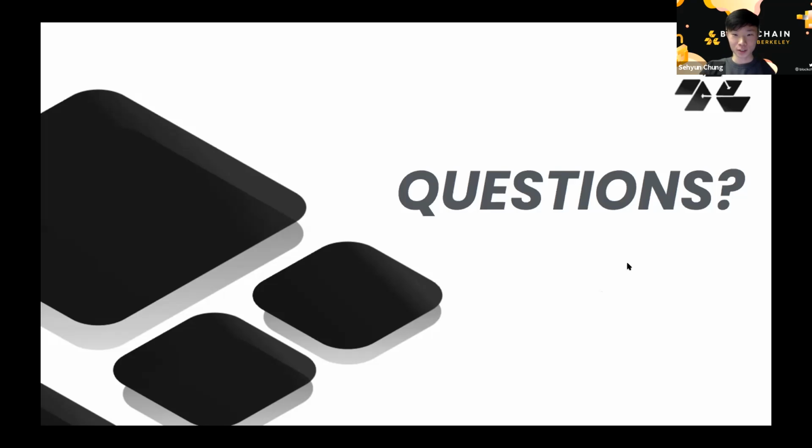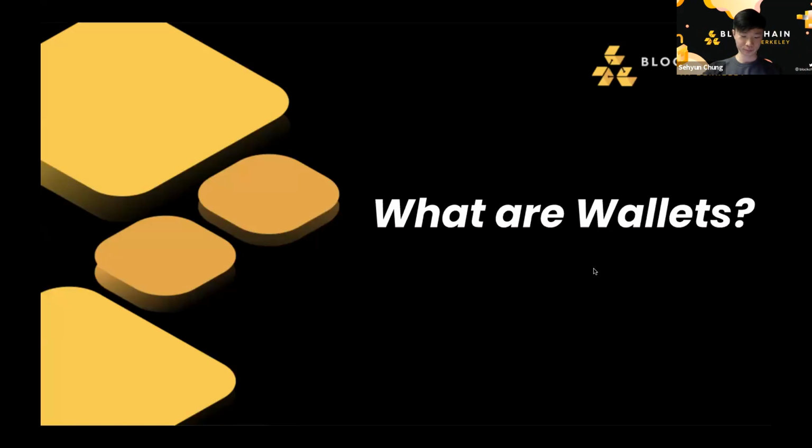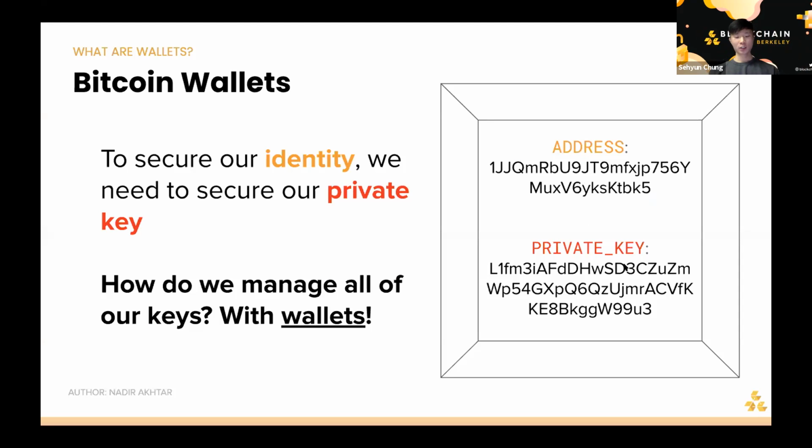Cool. Now let's get into the meat of the lecture. What are wallets? To put it simply, wallets hold your private and public keys. Now, this may be surprising because in the real world, wallets hold our cash. It holds our currency. This isn't the case in Bitcoin because Bitcoin, for one, isn't a physical currency, and for two, there isn't really a digital representation of Bitcoin. It's not like a string of letters or some code or something.